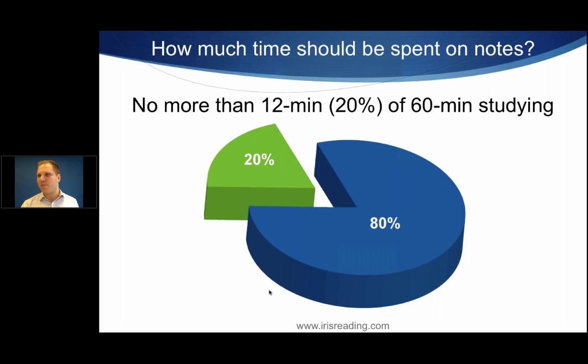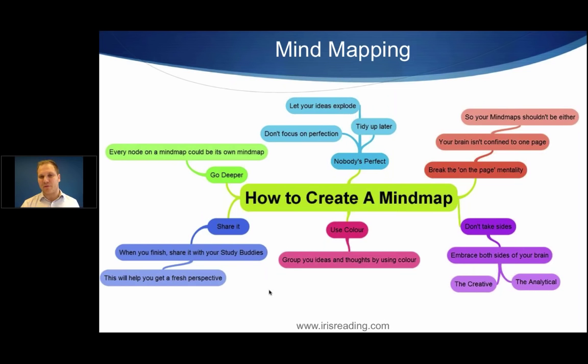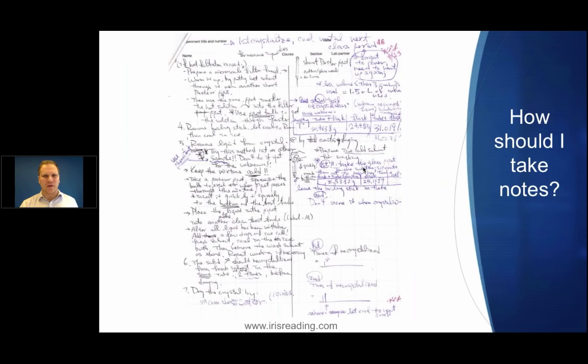You want to make progress. I know some students that will spend half of their time reading and the other half taking notes, and that's probably much more note-taking than you want to spend. Also, how should I take notes? Well, you ever look at your notes and find them totally useless? Or they look like this and you're like, I don't even know how to read this, where to start? Well, you might want to consider organizing your notes a little differently with some structure such as a mind map. Mind maps can be a great way of visualizing information. And you remember visual information a little more easily, even though this is basically text, but it's laid out visually. And the reason why they call it a mind map, mind maps reflect the way your mind works much better than notes that look like this.